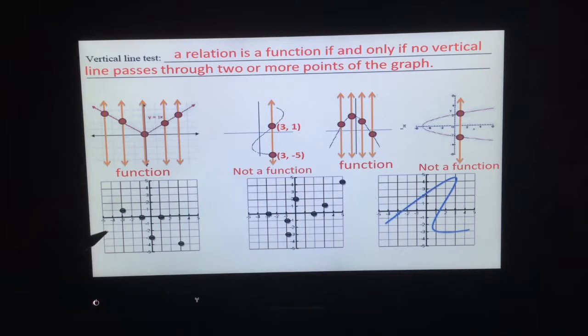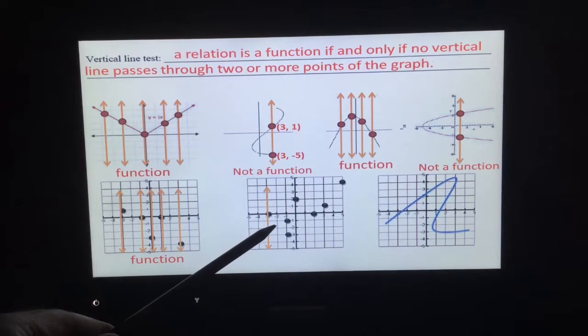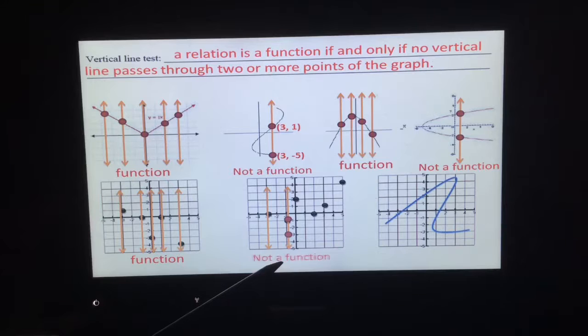Now this one kind of looks like a scatter plot. For this scatter plot, if you draw a line here, here, here, here, and here, we took care of every point on the scatter plot, and you notice that it only goes through one each time you draw that vertical line. So it could still be a function, but when I draw the very next one, you can see that it hits this point right here and this point right here, therefore this one is not a function.